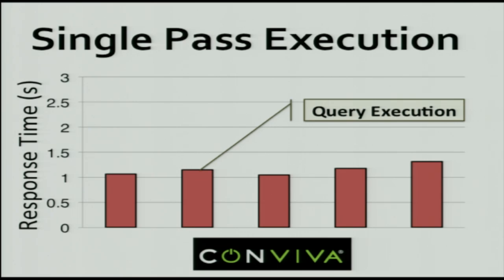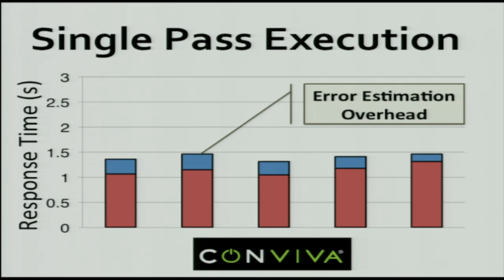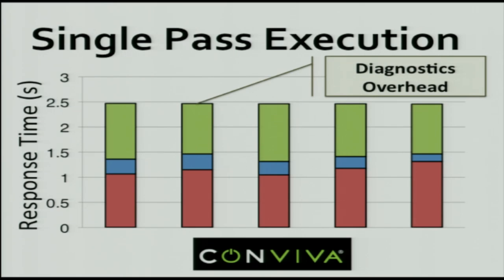The entire query was executed on around 100 machines, and they normally took between 1 to 1.5 seconds to execute. The bootstrap estimation overhead for these queries was around 0.5 seconds, so the additional 100 subqueries on resamples of data took less than 0.5 seconds. And finally, the diagnostics overhead was around a second. So the additional overhead of running the query on very, very small samples of data was less than a second.